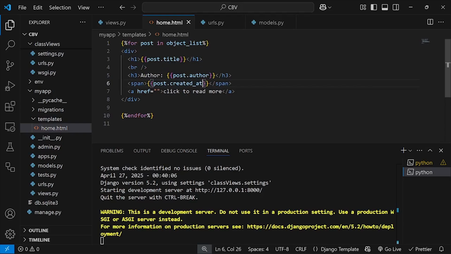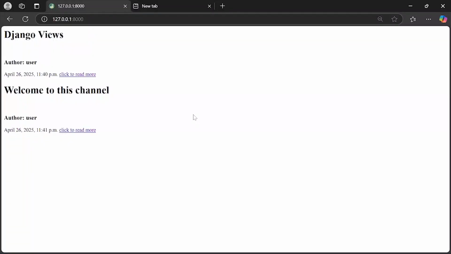If I save this and go back to my browser, I refresh. So now we have this: Django views, author, the date and the time, and click to read more.